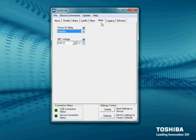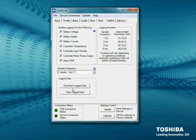Let's see. Then we get the logging tab. This is all preference here. You can change your sample rate. You can even turn off the logger if you like. Okay, that's pretty much it.